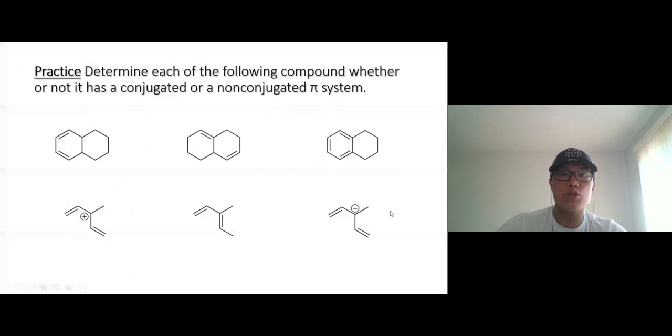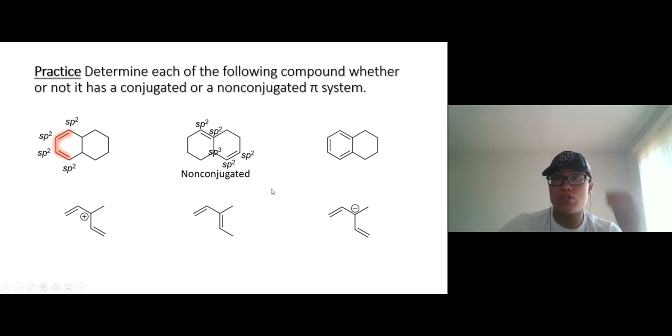All right, you have to be able to recognize the conjugated pi system, right? Start with the first compound here. Okay, I'm sure you can see it now. sp2, sp2, sp2, sp2. These four carbons have one p orbital each, right? So these are conjugated double bonds. Now the second structure: sp2, sp3, sp2, sp2. So these two double bonds are not conjugated. They are non-conjugated. Yeah, the sp3 breaks it in the middle.